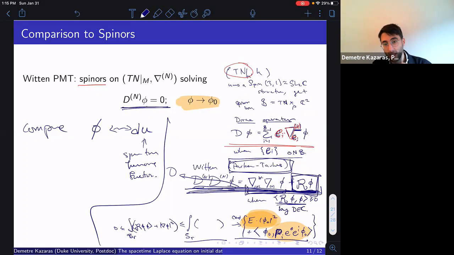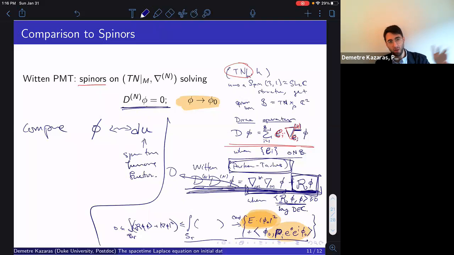But the way the connection, the tensor K, enters into the picture, enters into the equation, is when you try to define the Hessian or the Laplacian. So the du is like the canonical object that we're studying in what we do, but we act on it. We find the Laplacian, or the adjoint of the differential, you could say, which encapsulates the twisting of M inside of N. Anyway, so that's the comparison.